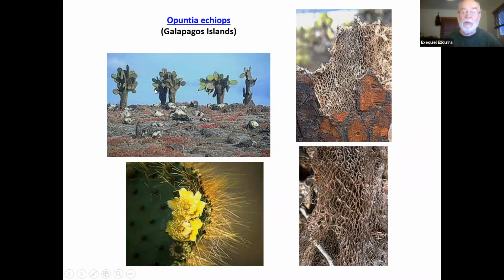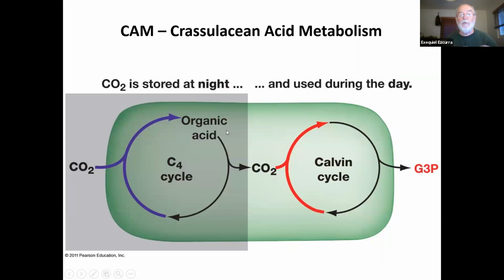well. In the Galapagos Islands, there's a prickly pear, Opuntia echios, that is really interesting because of the giant tortoises in the Galapagos. It grows as quickly as it can to a certain size, so it becomes tree-like, so it's not eaten, it can survive the foraging of the Galapagos tortoises.